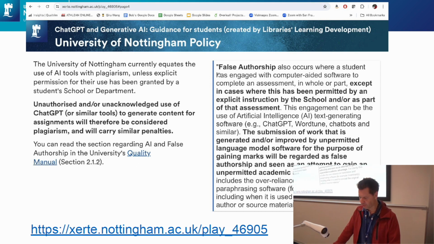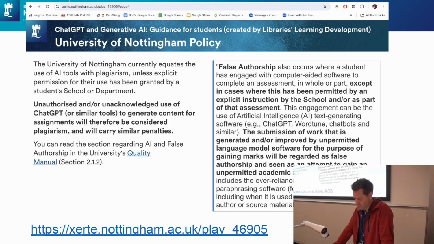False authorship also occurs where a student has engaged with computer-aided software to complete an assignment in whole or part, except in cases where this has been permitted by an explicit instruction by the school and/or as part of that assessment. This engagement can be the use of AI, text-generating software like ChatGPT, and so on.